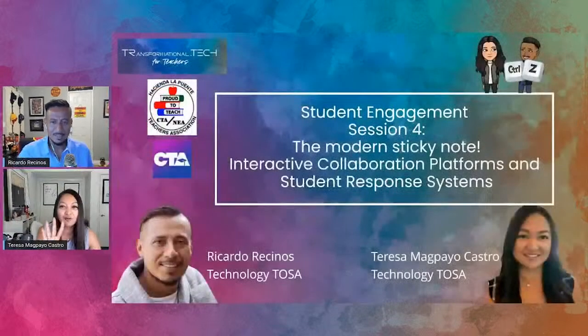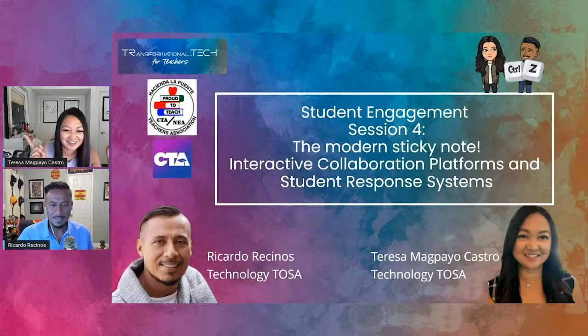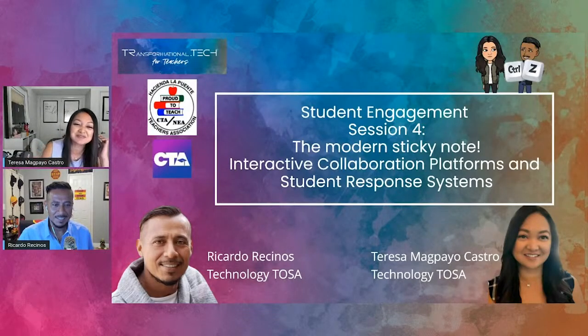This is session 4 of our student engagement, and we are going to be going over this really long title right now, which is the Modern Sticky Note, Interactive Collaboration Platforms and Student Response Systems. We know it sounds super boring, but we promise it's super exciting. It's a continuation of what we've been doing last week, and we're really excited to show these things because this is what people have been asking for.